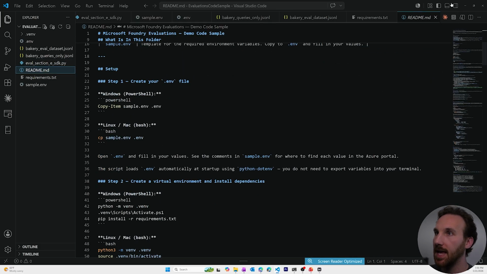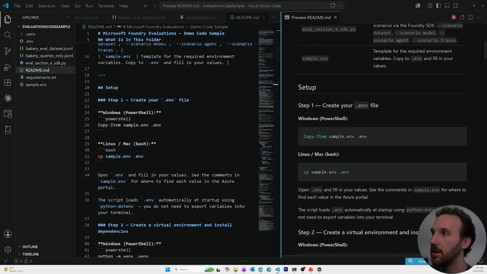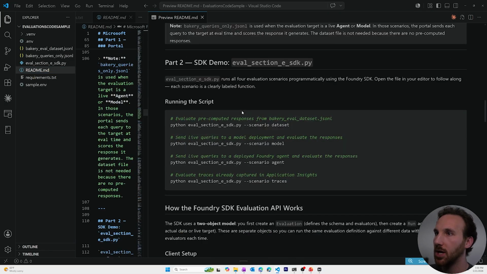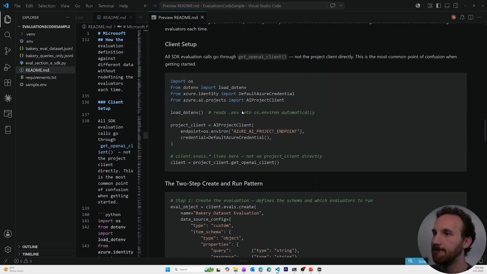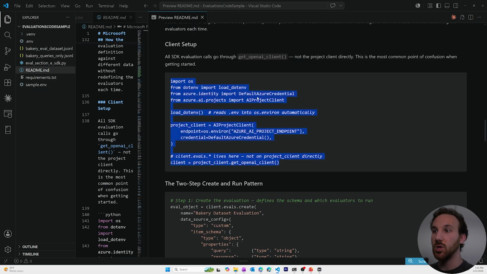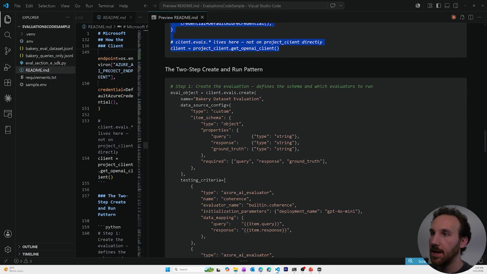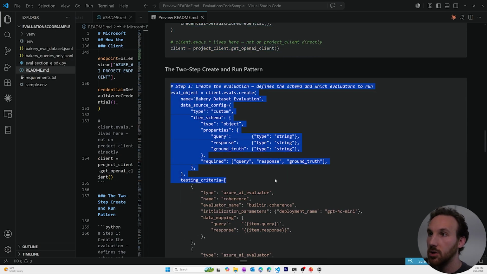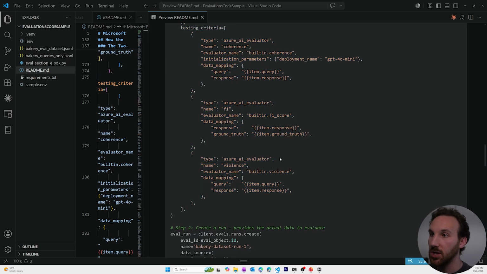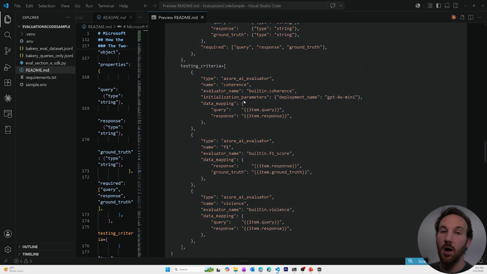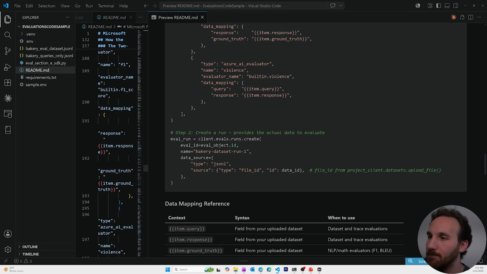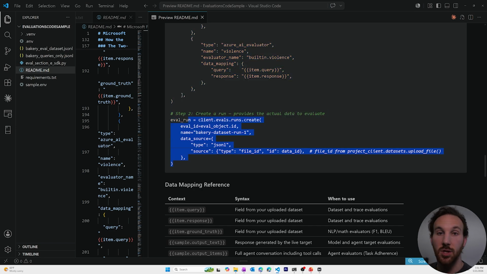So let's give this a try. The last thing I'll share actually is that in the README file, this is helpful to know when you're using the Foundry SDK. The way this essentially works is just a few different things. You set up your clients, which is the project and the OpenAI client that will actually be able to run evaluations, and then you create what's called your actual evaluation with the different evaluators. We're only going to use a few evaluators for our agent evaluation here in code because I don't want to have just a huge list of evaluators for you. And then you actually create your run because you can have many runs per evaluation.